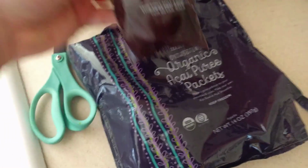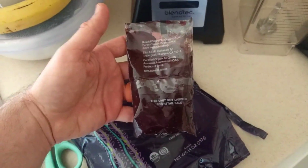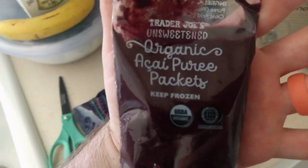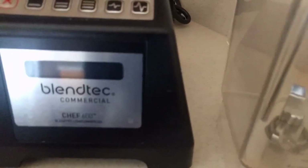Anyways, so first off, make sure your acai. We got these little frozen packets from Trader Joe's. It's got the acai. I can't pronounce it. It's acai. There you go. Organic acai puree. And I thaw it out for a little bit in water. Let me set this camera down.